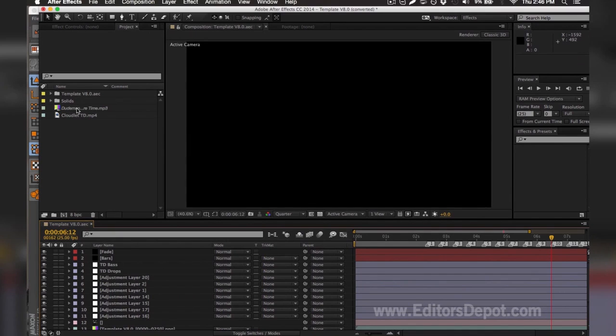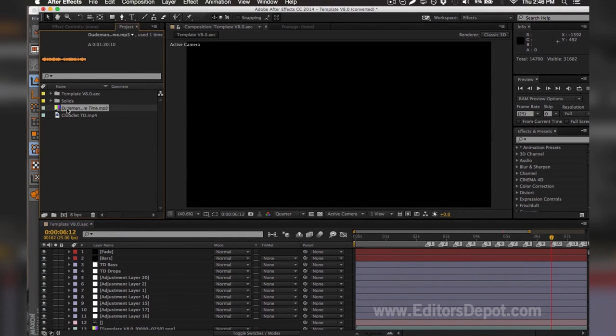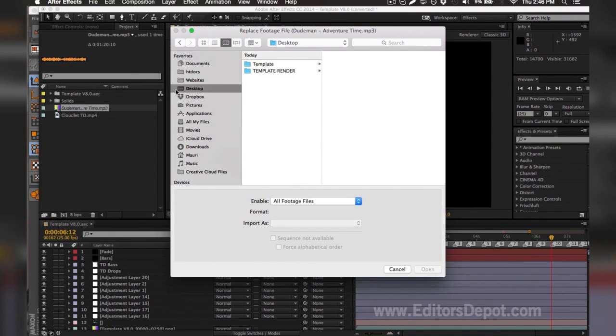I'm going to double click the file, and I'm going to find it on the computer. It should be included in the template, and if it's not included, we're sorry and we're going to do our best to try to help you, but if it's not, you can include any audio you want. As you can see here, it's not included, so I'm just going to drag in one of my copyright free files that I have in my library. You can use the one that we're using for this tutorial.